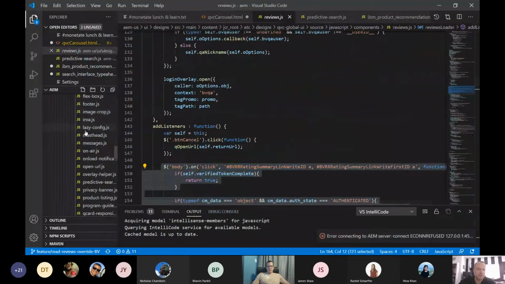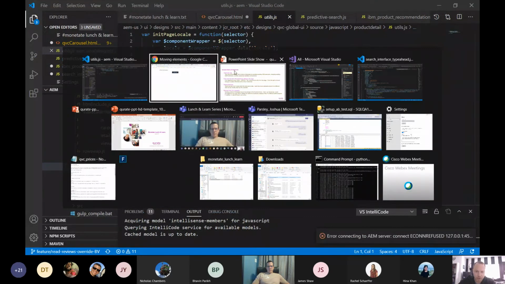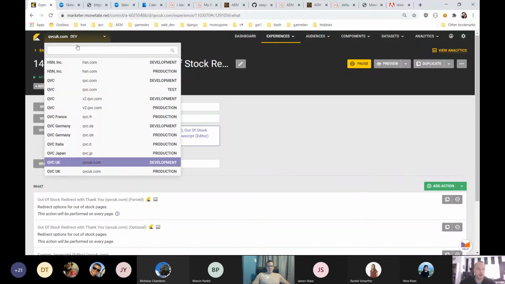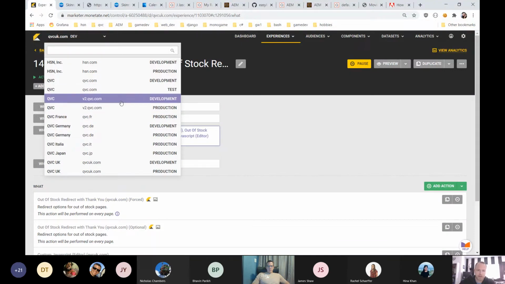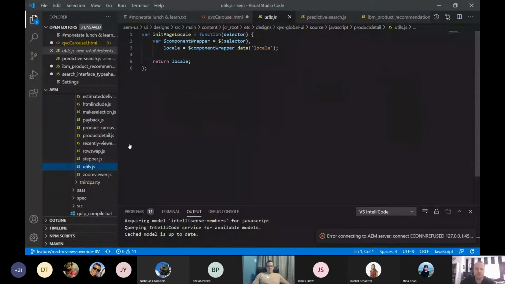I'm familiar with the QVC front end. I know where everything is. But when a developer jumps over to Monetate, it's a completely different environment. Their code editor is just on a website. There's no really good undo features like my IDE right here.